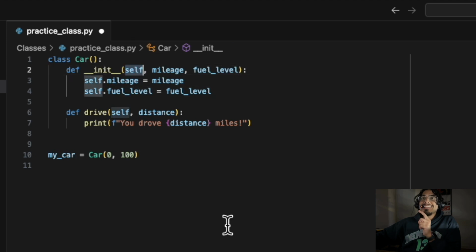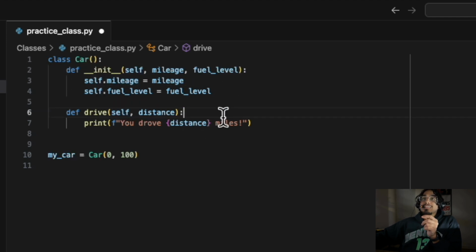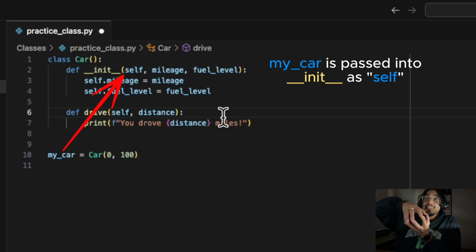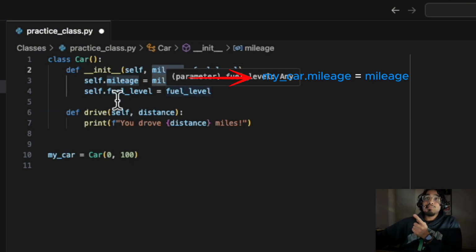Self is quite literally the object itself. That may sound confusing, but look how we have it here. We have self.mileage. What I'm saying is the mileage of the object itself is whatever we pass in here as mileage. The same for fuel level.